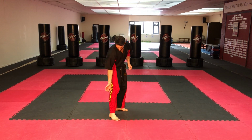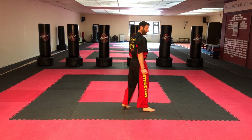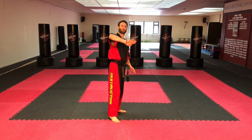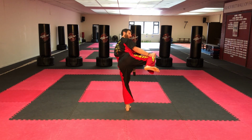I like to imagine, guys, that I've got a handle on my knee. As I've got the handle on my knee, I pull the knee over. That turns my butt to face the camera, so you can see that. It also turns my foot to face the camera, so it shoots out. Let's do it together. Turn the foot, knee up, pull it over. Notice what I do when I pull over.